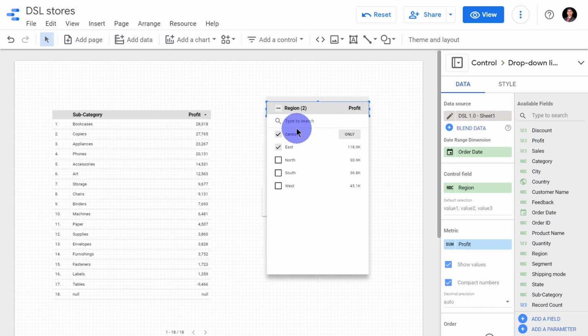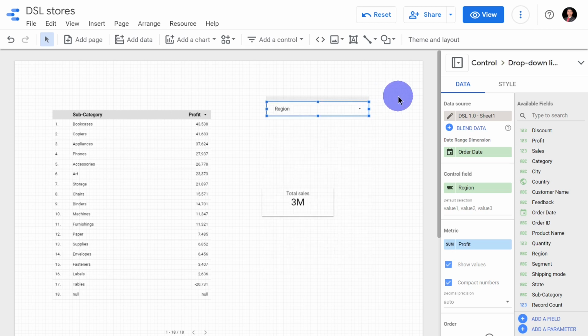So basically, this drop down control determines what is to be displayed in the other visualizations in our report. In simple terms, this drop down will help us make our Google dashboard interactive. Every component, every visual, interacts with this drop down control and displays data accordingly.